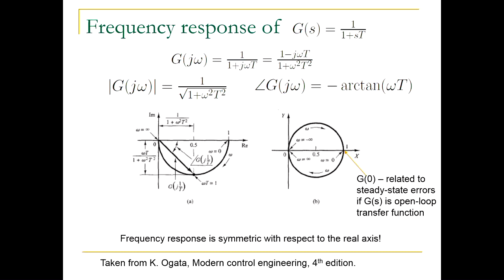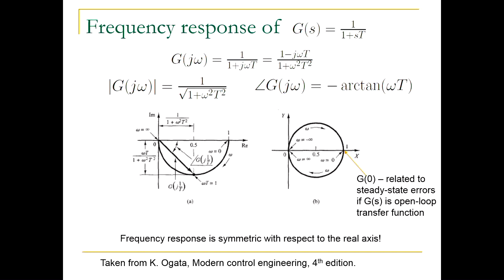By the way, this is plotted only for positive frequencies, and I told you that for negative frequencies we can just mirror image it with respect to the real axis. So you will get a complete frequency response plot. As omega goes to minus infinity from this side just above, then omega would increase this way. For omega 0, this is the point, and then for omega plus infinity, it's this point back. So that is the frequency response for all frequencies, for a simple linear system with a single stable real pole, right?